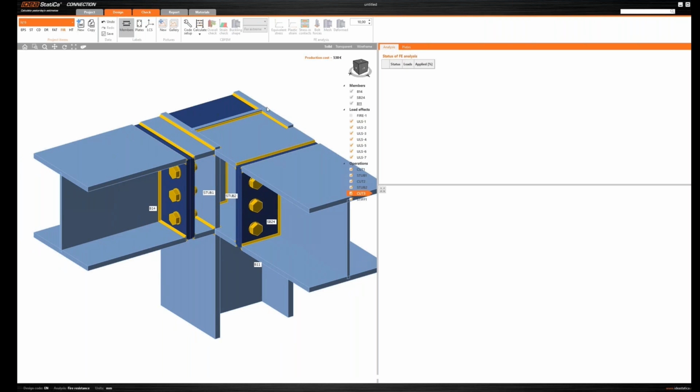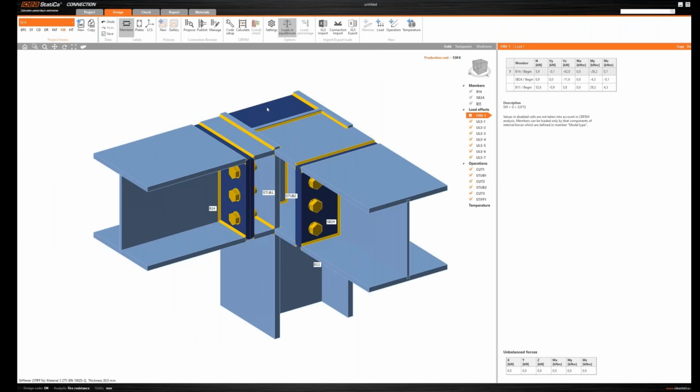So let's move back, and now that we will do the fire design analysis, I will deactivate all ULS combinations and activate the fire one, which again displays 0 unbalanced forces. It's under equilibrium.